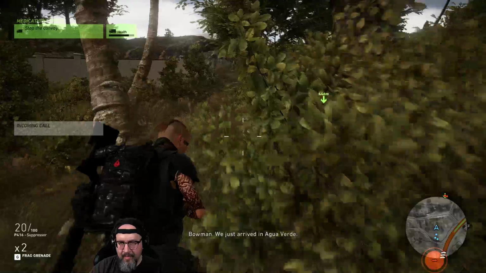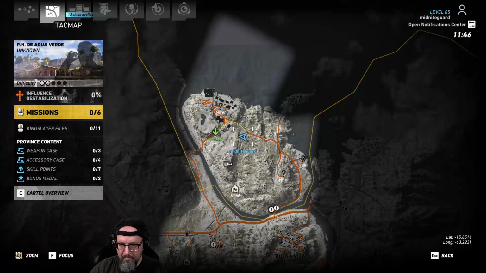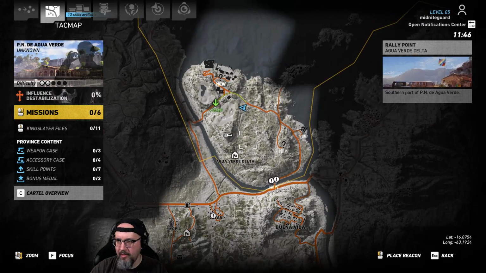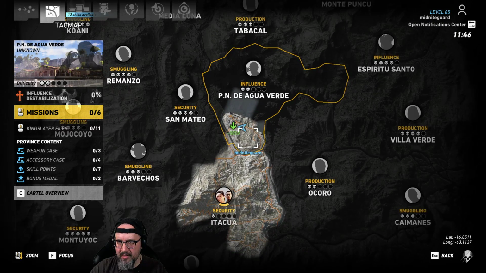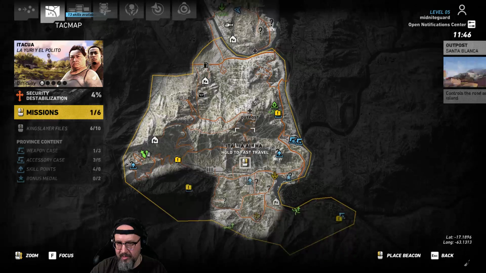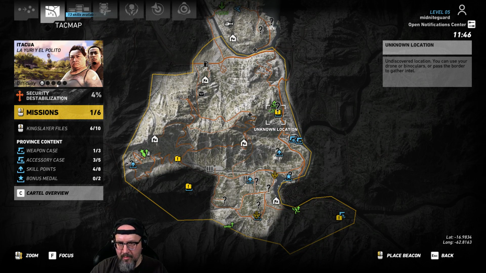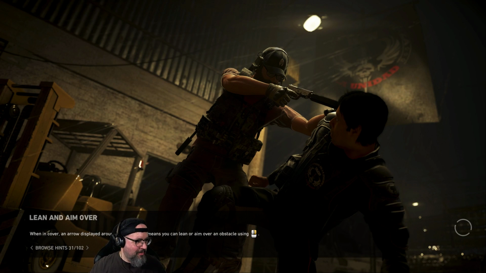We just arrived in Agua Verde. Welcome to Narco Paradise. Agua Verde used to be a national park. Yeah, these guys are running. I'm way out of my depth here right now. Yeah, that's two skulls. I need to go back to where I was. Alright, so let's go here. Yeah, I just wanted to screw around. Like, no freaking clue what I was doing. And I was spraying freaking minigun fire everywhere.